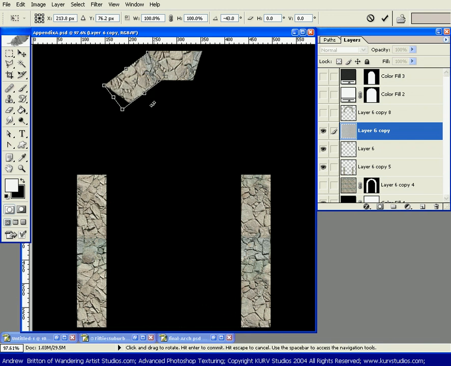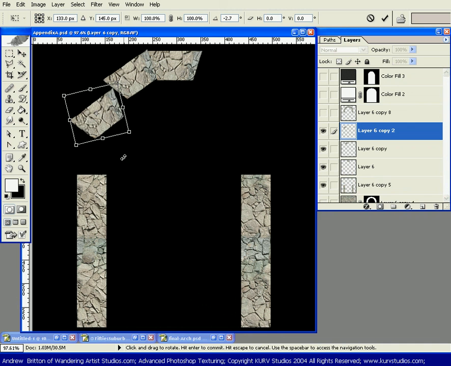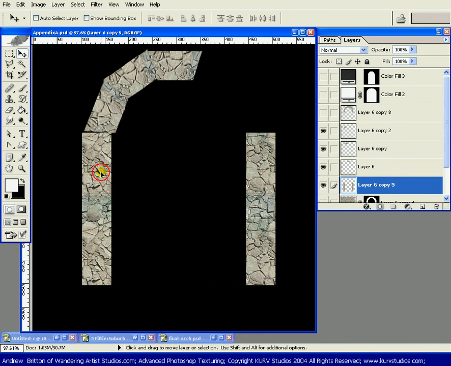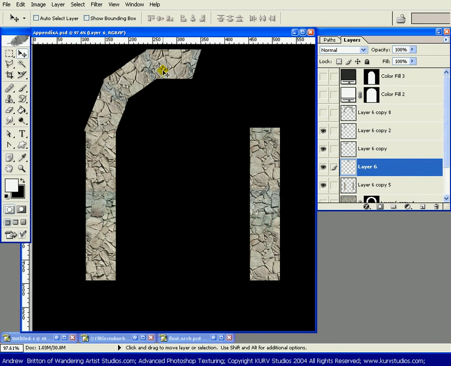There we go. You can move these parts up to match. Take this top part, maybe move it up just a little bit.